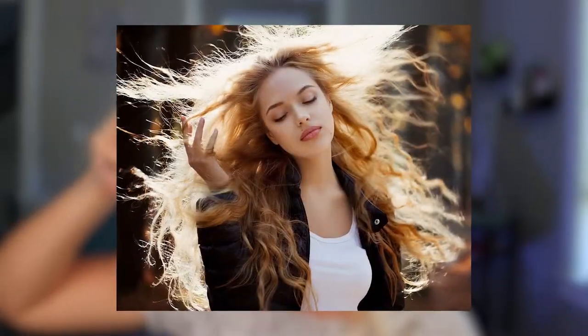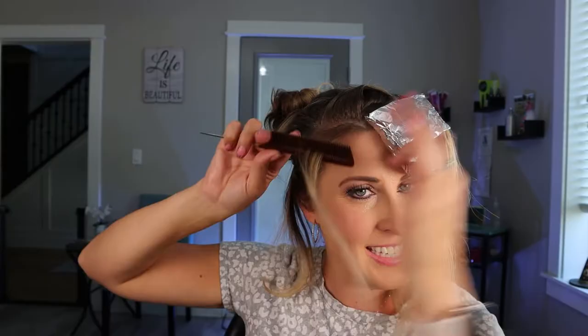Are you tired of seeing tons of gray hair around the hairline of your face? Or you look back at old pictures of when you were younger and you miss that youthful brightness around your face? Face framing highlights is exactly what you need, and I want to show you how to do it right now.